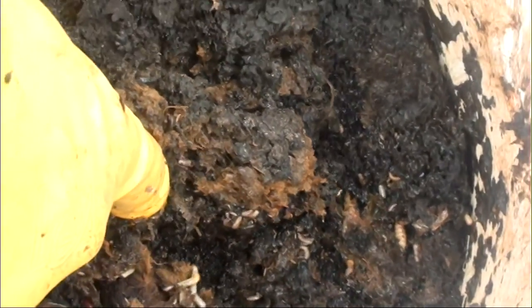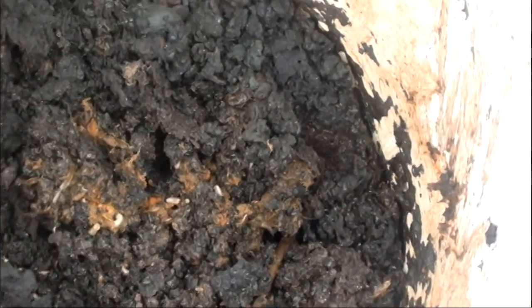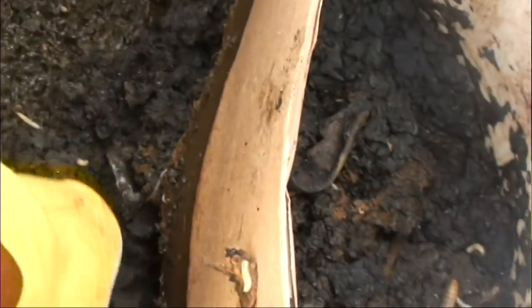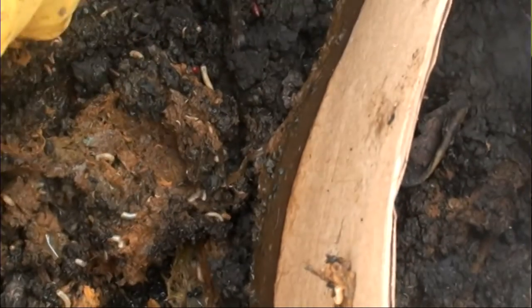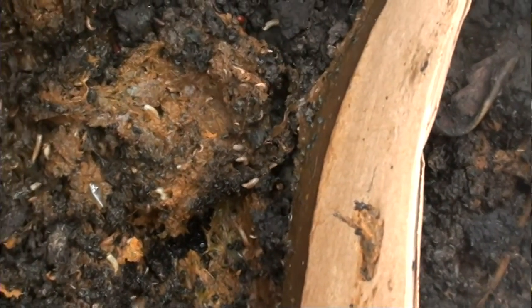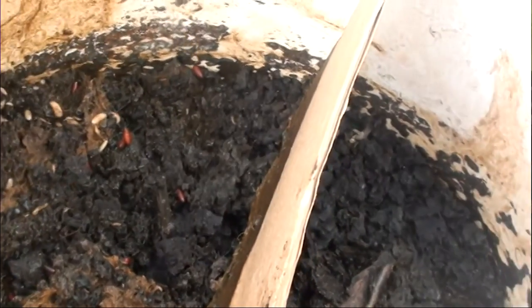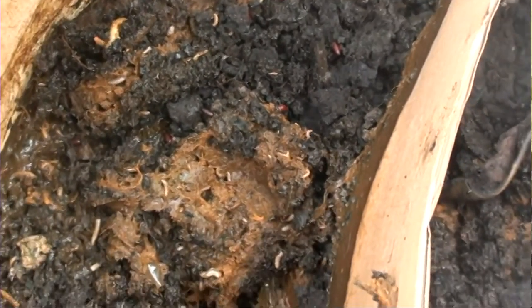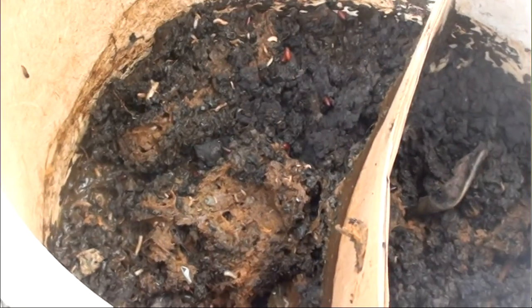They're just eating it up. As they get bigger, I'm going to add more compost per volume, because they eat about twice their weight in food each day. These bins can just have hundreds, thousands of worms, and they're just voracious. In fact, they're so voracious that they'll eat any other detrivore eggs that get laid in the compost — so your common house fly or any other pest species get devoured by the black soldier fly.